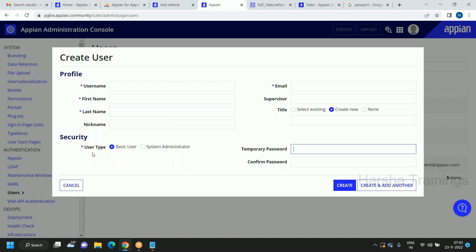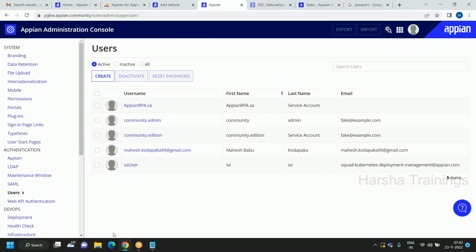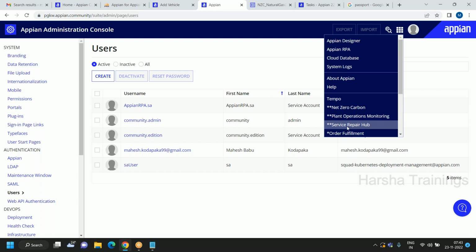And here, if you understand, the user type is basic user or system administrator. A basic user has some restrictions for accessing the application environment. A basic user is unable to open this admin console. Whenever he clicks on these nine dots, he is unable to see the admin console. It looks like this.